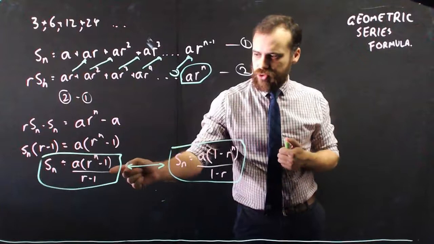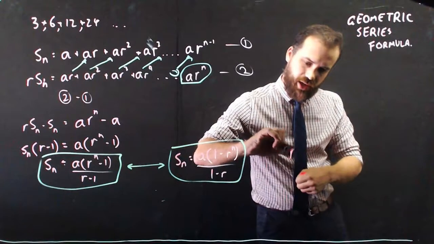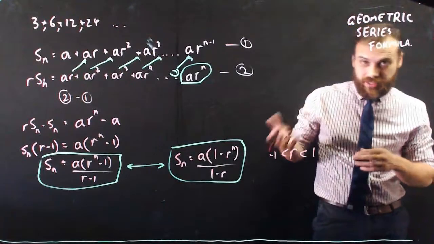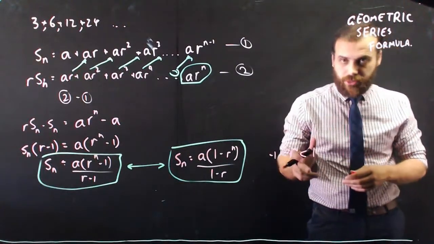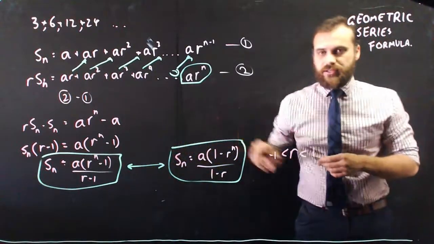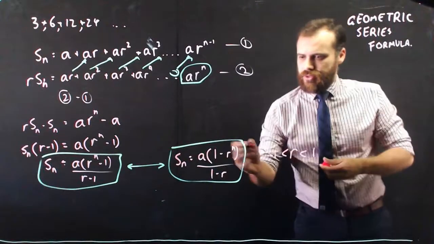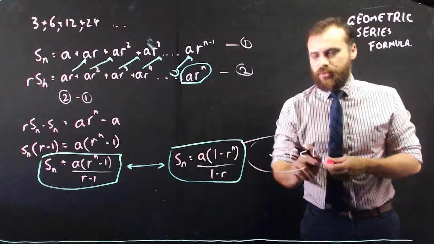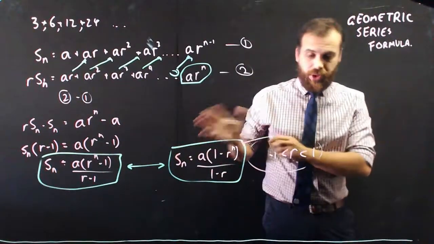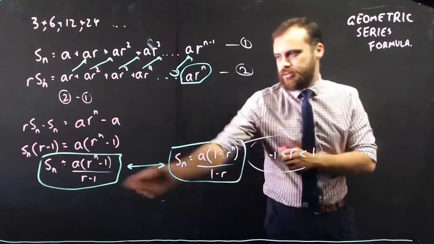Now, generally, it's more useful to use this formula if r is between negative 1 and 1. So if r is like negative 0.5 or positive 0.5 or 0.9 or negative 0.9, somewhere between that, and you use this formula for everything else. r is 3, 4, 5, r is negative 7, negative 12, negative 100. So use that formula between negative 1 and 1. Use that formula for the other stuff. You can use either formula for both of those. It's just that this one ends up slightly neater most of the time if you use this formula instead of that one.